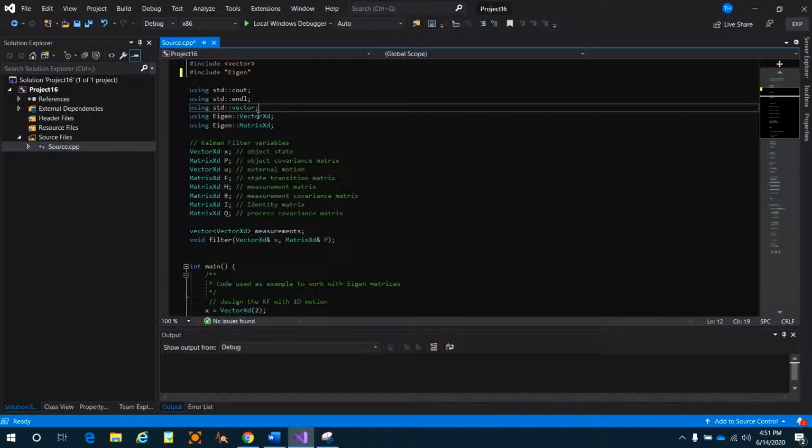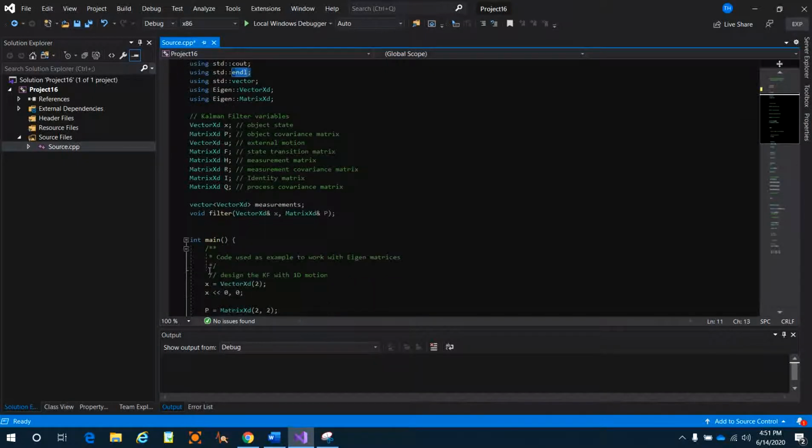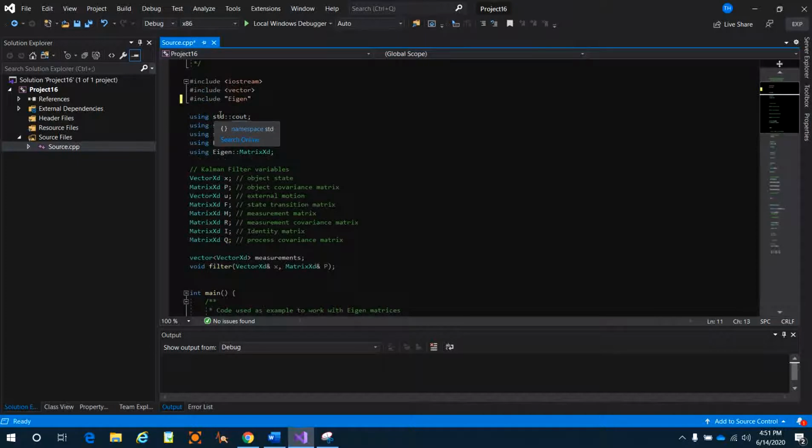It's easy to use. Right here we are using a declaration. If you don't declare it here, when you type in the code you have to write std::cout, std::endl, and so on.